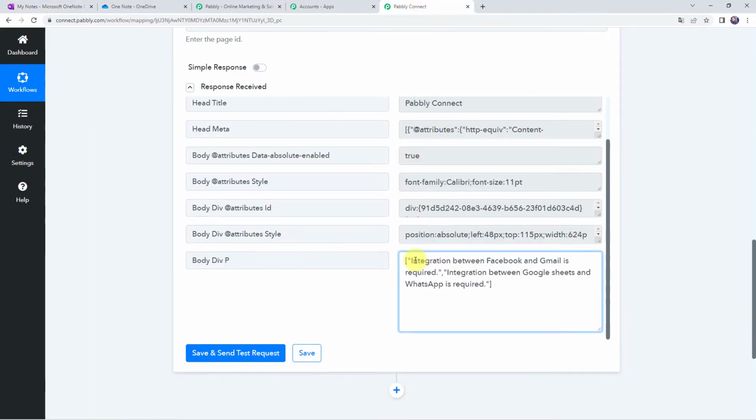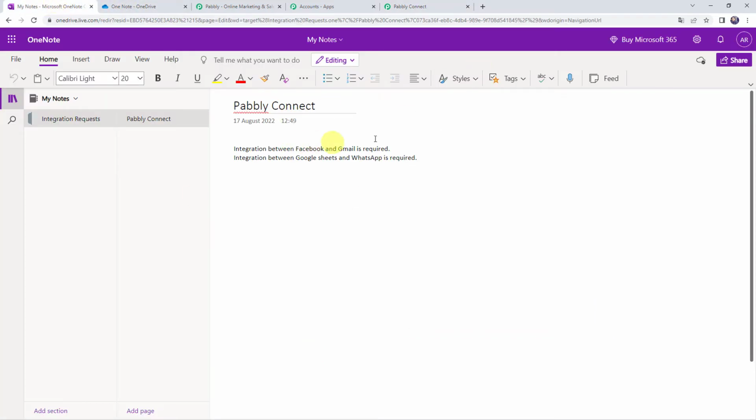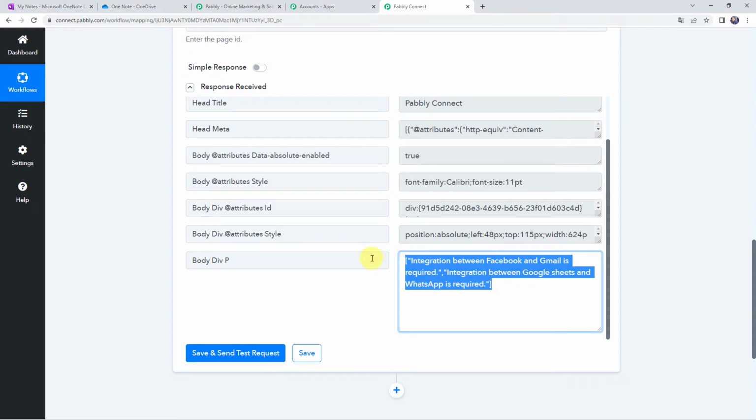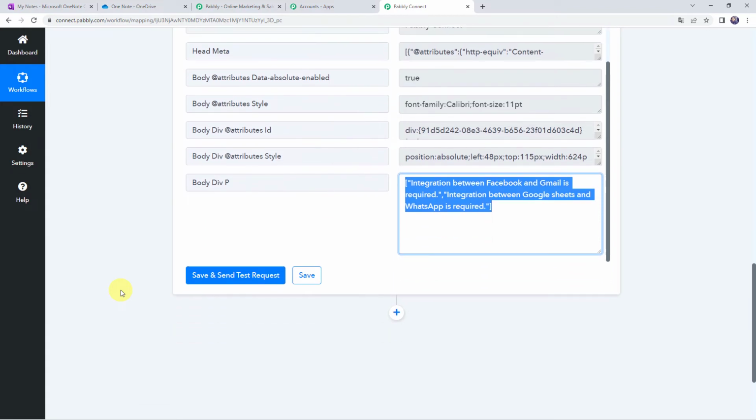Then in the response, we receive these brackets and the quotation marks. Okay, but whenever the data is in a single line in our OneNote account, then the data is captured immediately over here without the colons and the brackets. Okay, for that we need to apply a router over here. Okay, to specify the conditions for the multi-line data and the single line data.